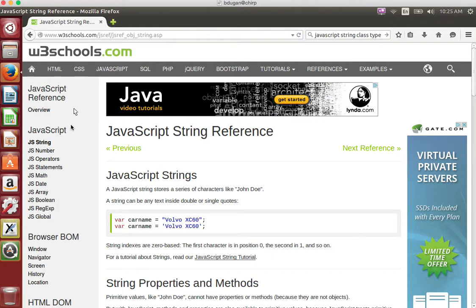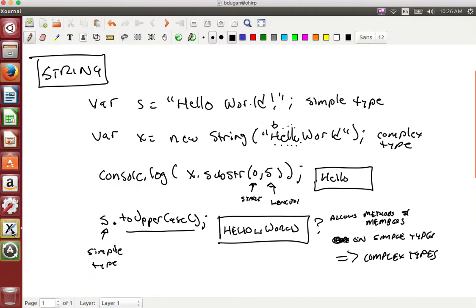Okay. You can see there's a whole bunch of other types as well. There's number, which we talked about, so there's lots of other members and methods you can mess around with for the number type. There's date, which is cool to mess around with. There's math, which we just talked about, and there's a few other basic classes as well. Okay, all right, let's go back here.